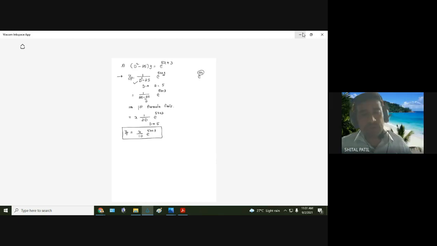Let me add a few more formulas to the list. So, other exponential functions. What do you mean by exponential function? What is the definition? Tell me this: is 5 raised to x an exponential function? Is it the exponential function? 2 raised to minus x, is it an exponential function? 3 raised to 4x, is it an exponential function? Achha, can I consider a constant number as an exponential function?